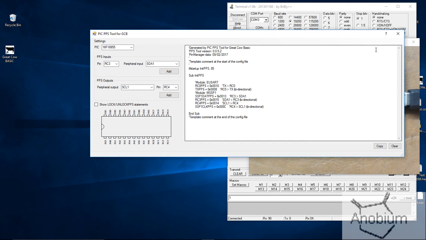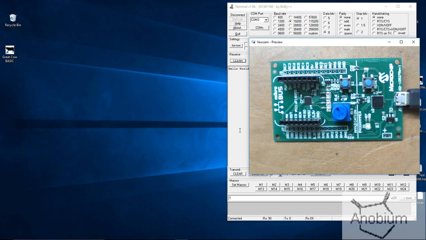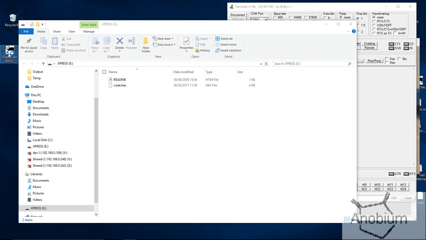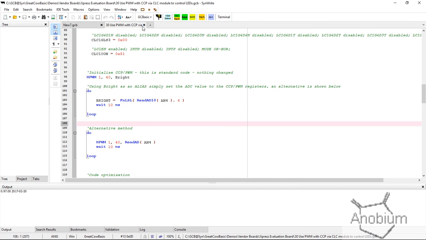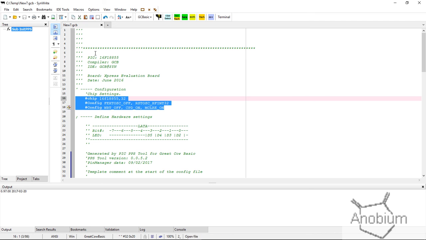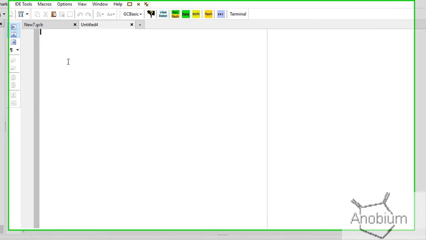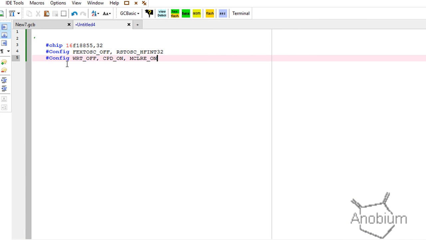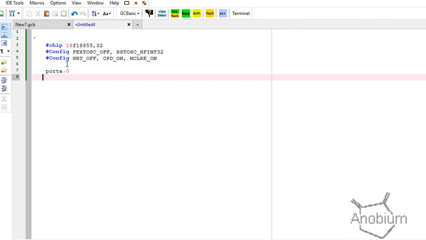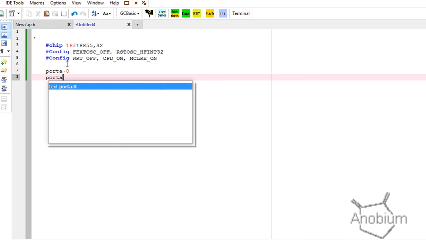But we've got some great tools now. It is faster to flash that LED than using MPLAB. Let's have a go. Let's flash an LED. I'm going to take a copy of that and create a new job. So I just took that. I'm going to say port. How long does it actually take? I'm actually typing slower here.